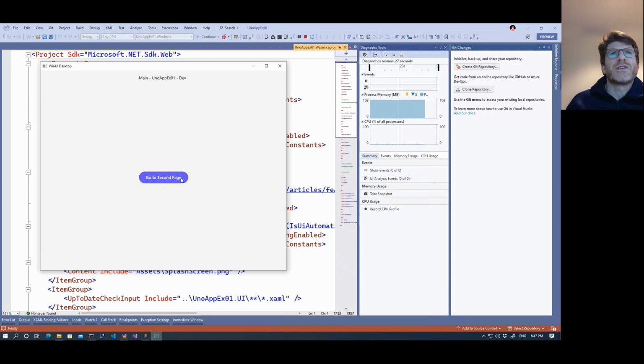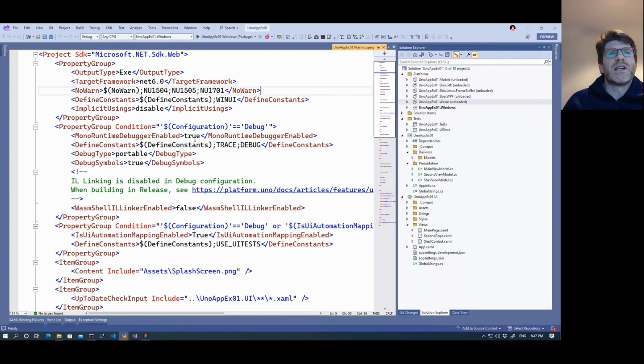If I click on this, go to the second page, you can see that it transitions to a second page. You can see that we do have this navigation bar at the top. It wasn't so evident on the first page. But as we go to the second page, you see things like this back button appear. This navigation bar is designed to automatically pick up whether there's pages in the back stack. So you as a developer don't have to worry about writing specific code for that.